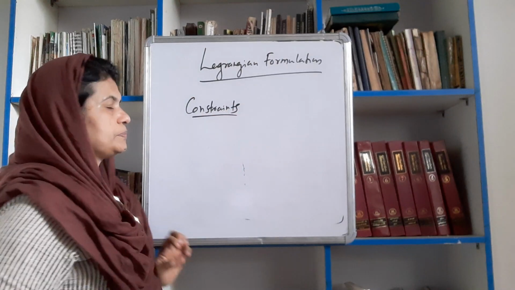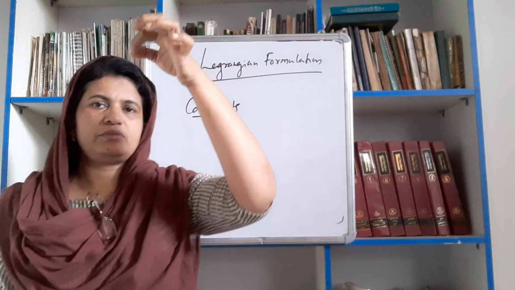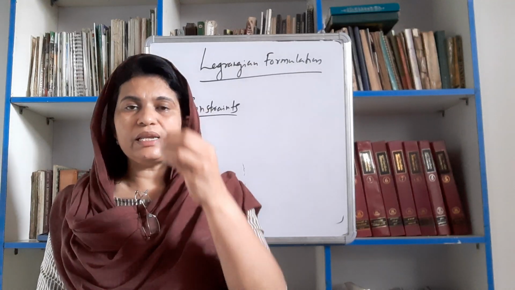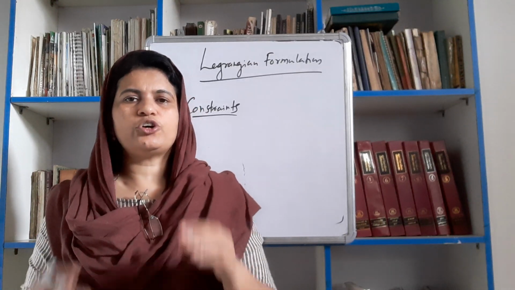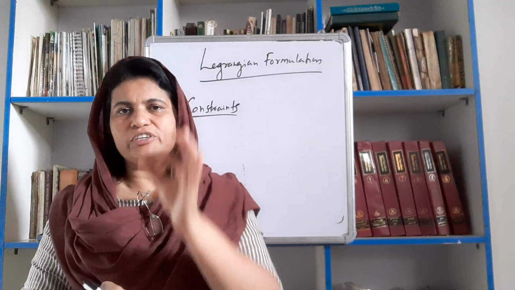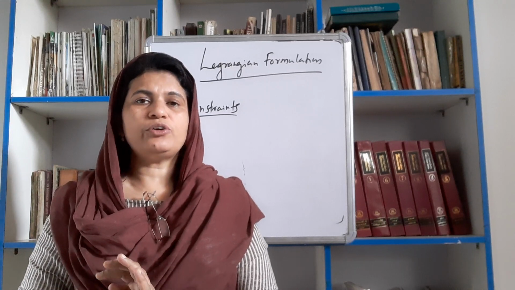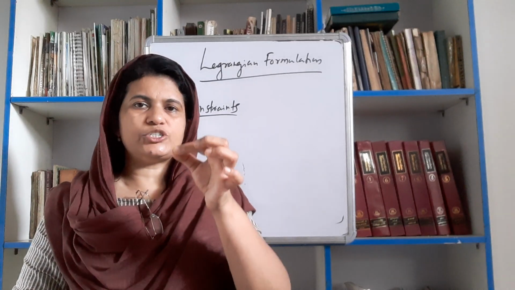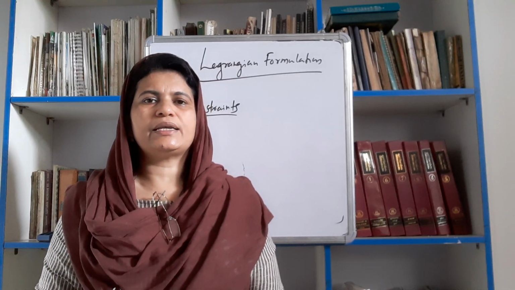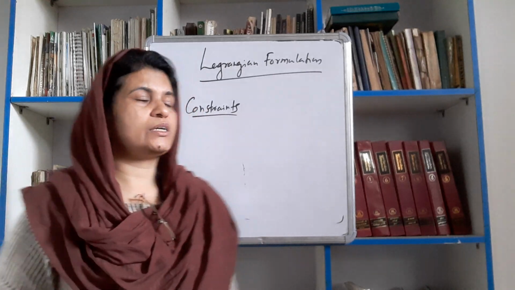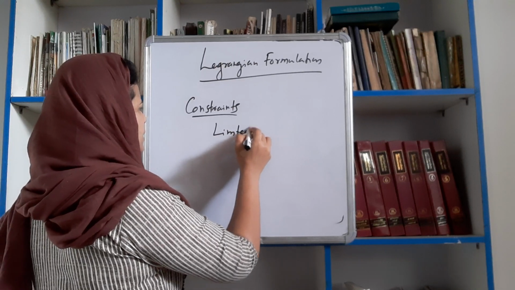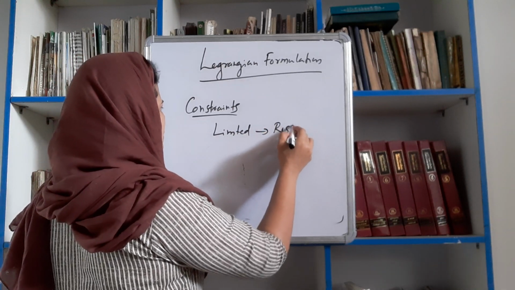Constraints. What are constraints? Consider a body moving from top to bottom, a body falling freely. It will fall freely in a straight line towards the earth. It cannot move upwards. It cannot move along horizontal directions. It can move only vertical direction downwards. Therefore, the motion of the body falling freely is restricted to move along a straight line downwards. That is a restricted motion, and the motion is limited by means of some restrictions.